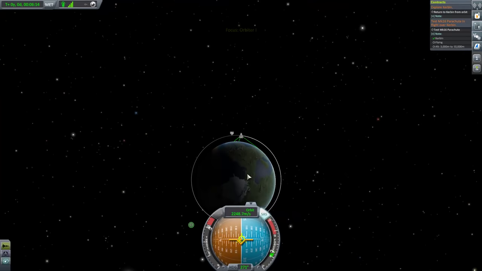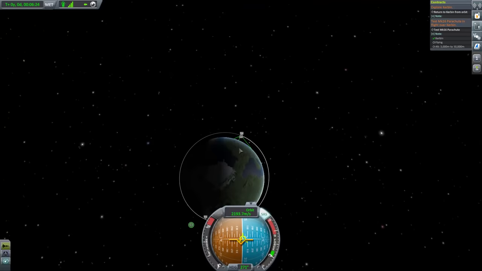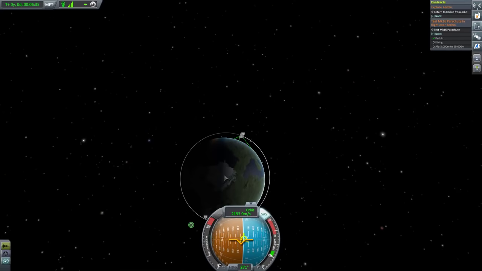I'm going to slow down enough so that our periapsis is within the atmosphere, which it is now. We're going to bring it a little lower than that, though. Bring it down to around there. So we're going to be coming in rather sideways, and our lowest point in orbit right now is still 22 kilometers above the surface of the Earth, but we're going to hit enough air there that it will cause us to sink down and actually stop.